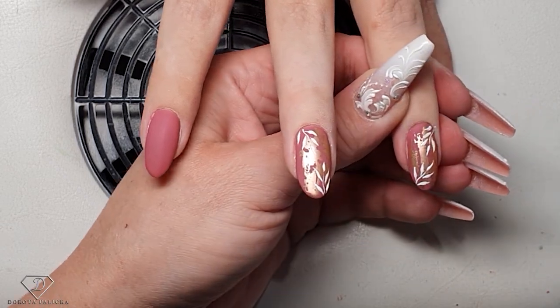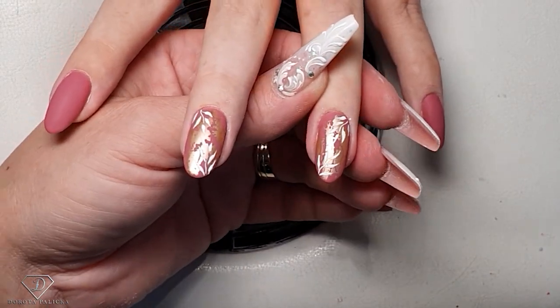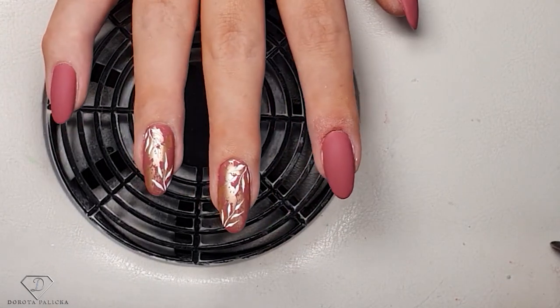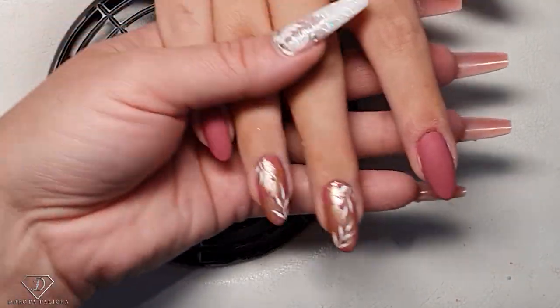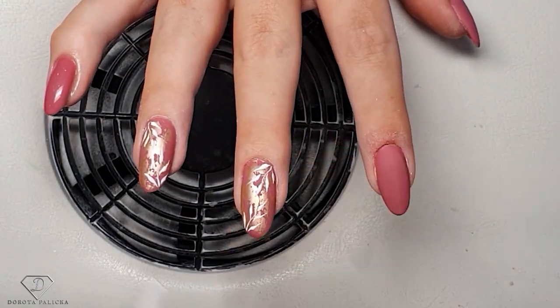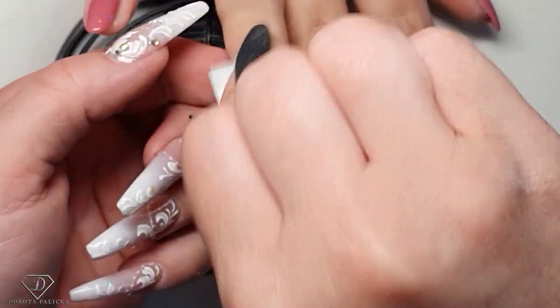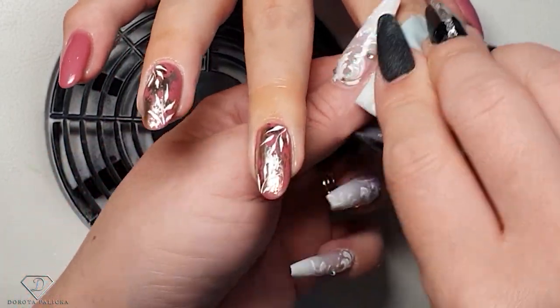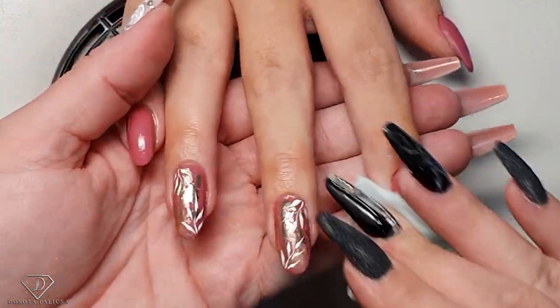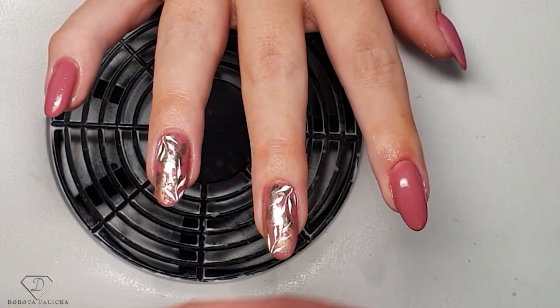And ta-da! So the leaves are painted. Change your hands. And I can show you the full results of this set, guys. I'm using a tiny bit of the inhibition UV cleanser. It doesn't have an inhibition layer, but I like to give a clean to the matte nails as well. So we're just giving a little clean to it. And once they dry in a minute, I will be able to show you the matte effect.